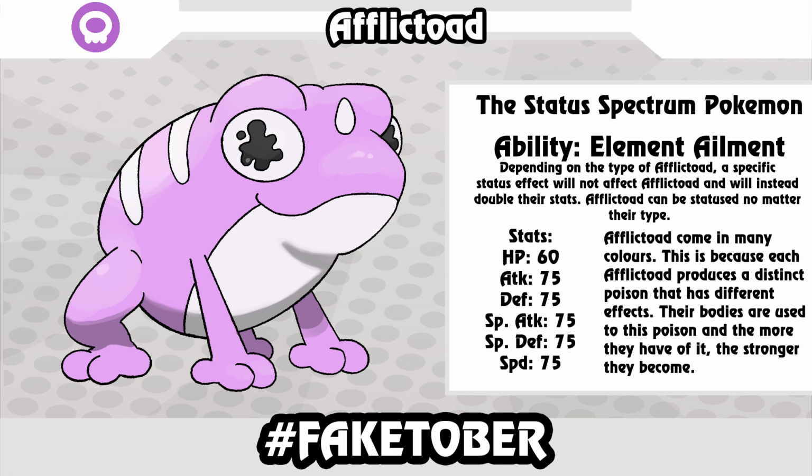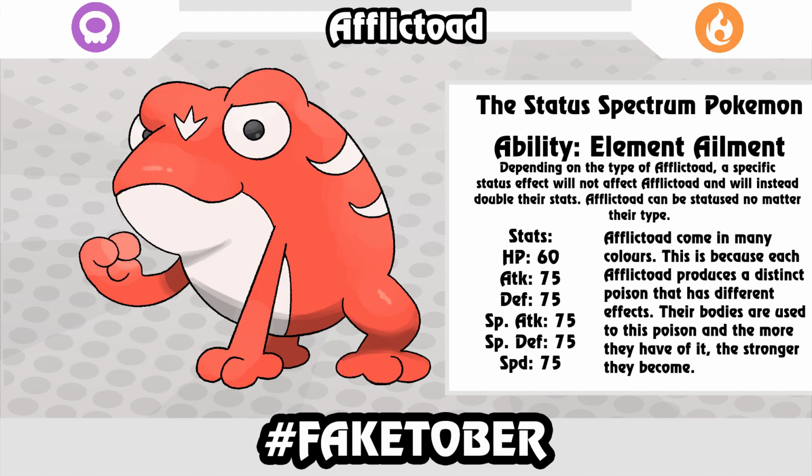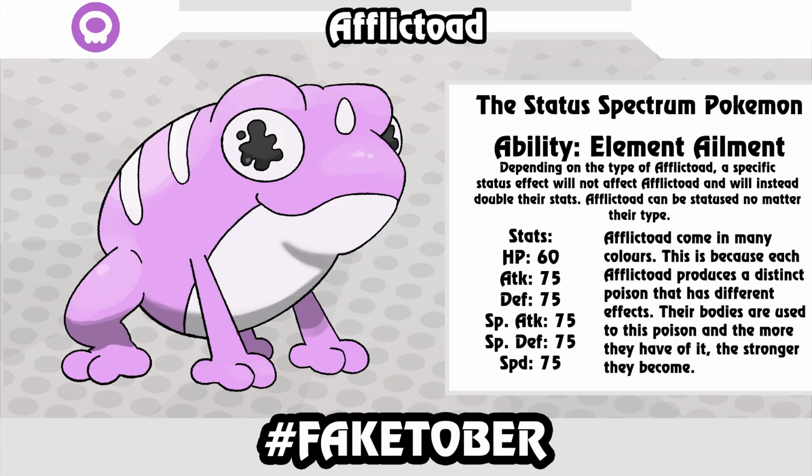Faketober, the status spectrum Pokemon, poison and either electric, grass, fire or ice type. Faketober come in many colours. This is because each Faketober produces a different poison that has different effects. Their bodies are used to this poison, and the more they have of it, the stronger they become.